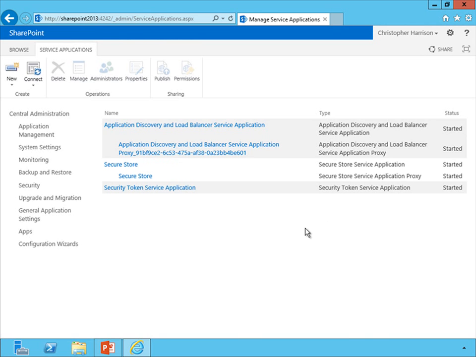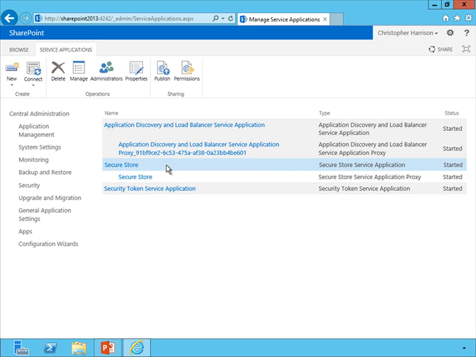Now what you're going to notice is that it lists my secure store. Now one of the little tricky things about this interface here is that even though it doesn't really look like it, this interface is two-phased. There's two different ways that I can interact with most service applications. One way is by clicking to the side, bringing the ribbon to life, and then clicking on the different options on the ribbon.